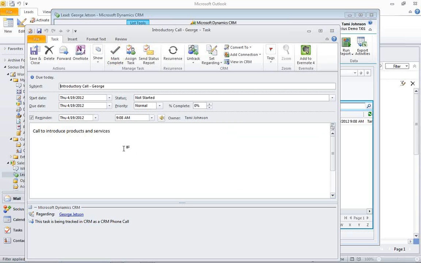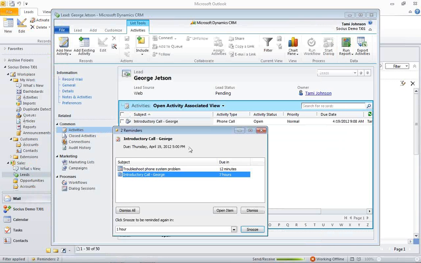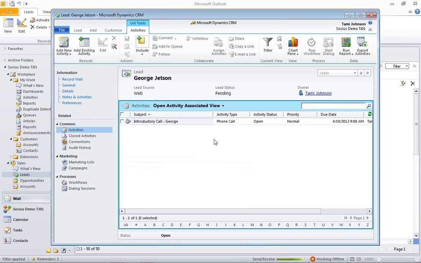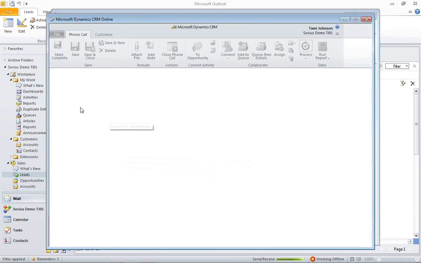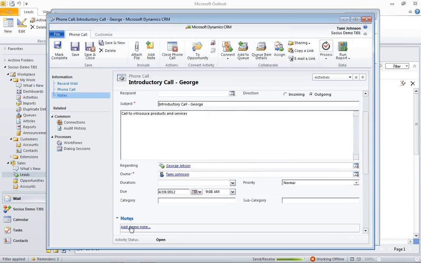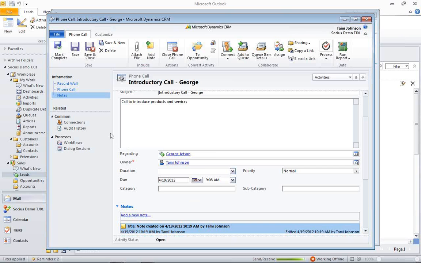I can mark it complete. I can take notes. I can do all the things that I'm going to show you here. Right here, I can attach a file. Anything that I would want to do, really, you can do all of your work through Outlook. So what I'm going to do here, we'll open this up, and I'll show you that you can take notes. And they'll date and timestamp the notes. And so you can see the date and time and who did the note as well.